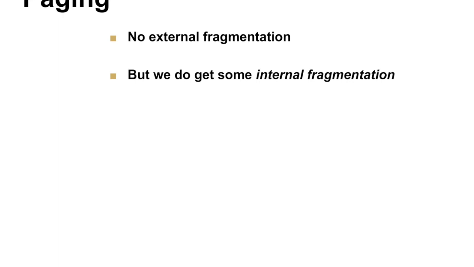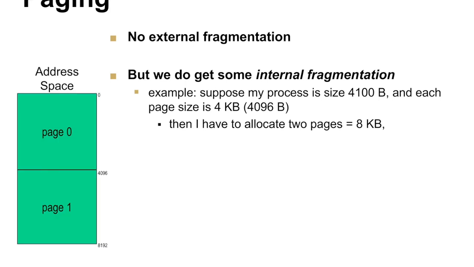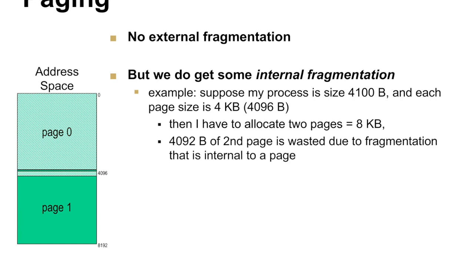So what is internal fragmentation? Well, suppose we have a process that's 4,100 bytes long, and each page is 4 KB, so that'd be 4096. In order to store this, we would not just allocate one frame plus 4 bytes, we'd have to actually do 2 pages. So we'd have to have 8K. And it would look something like this. We'd have page 0, and then page 1, and we would be using all of page 0, but we're only going to be using 4 bytes of page 1. That means we have 4,092 bytes that we're actually wasting.